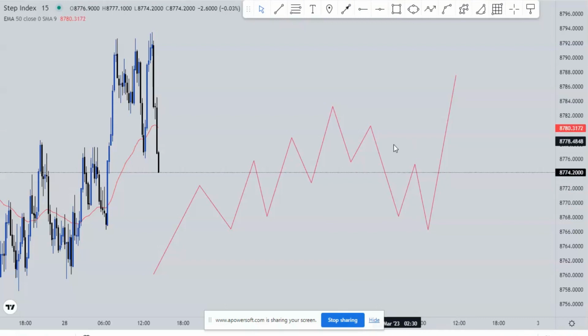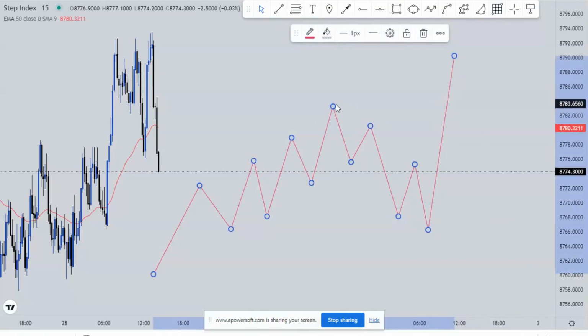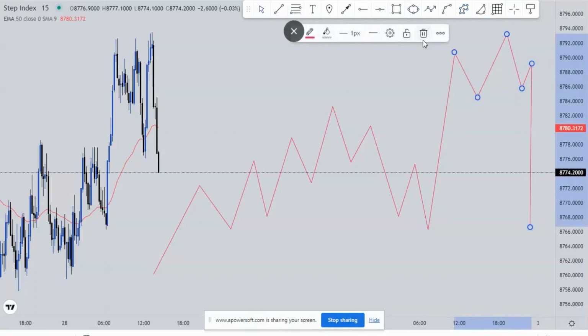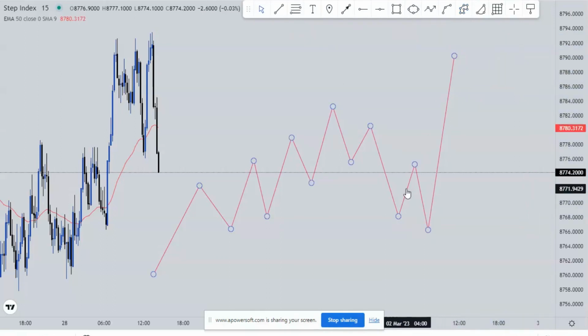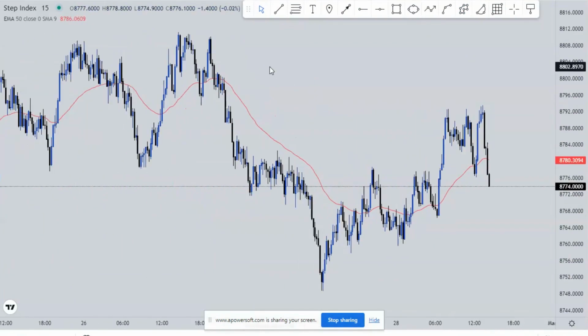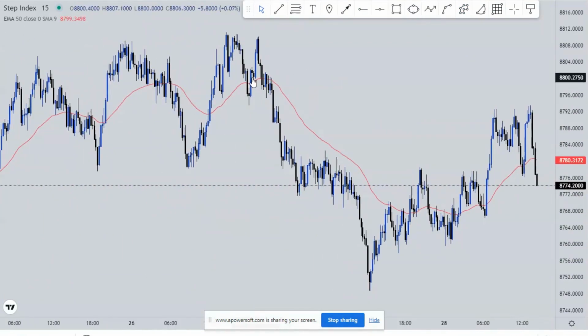So we have to understand that there are those moments when we get a complex pullback, and after this complex pullback, normally the market pushes back up and then it surpasses here. It will continue, and then it may not proceed all that much, but eventually it normally turns, after taking out a lot of people. So that's it. Now, when it stops to cross, we can see that the market pulled back.